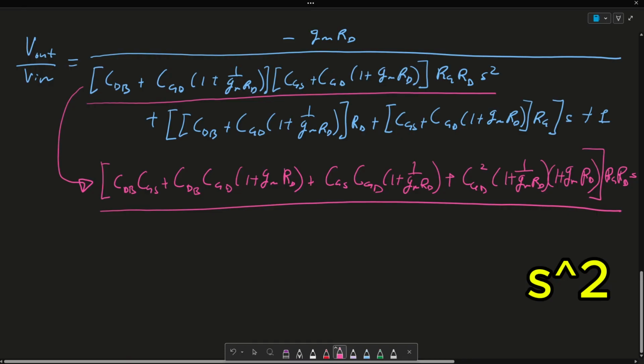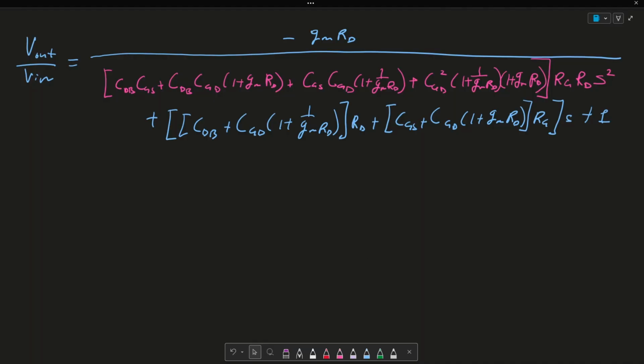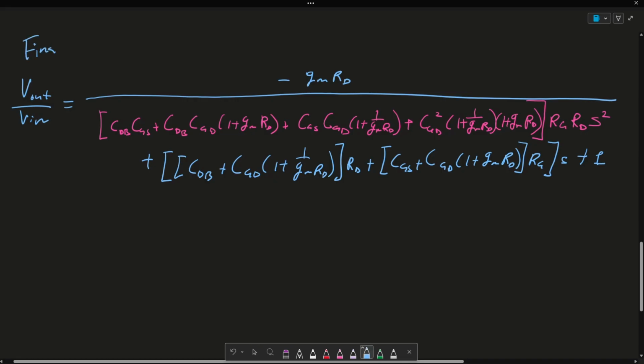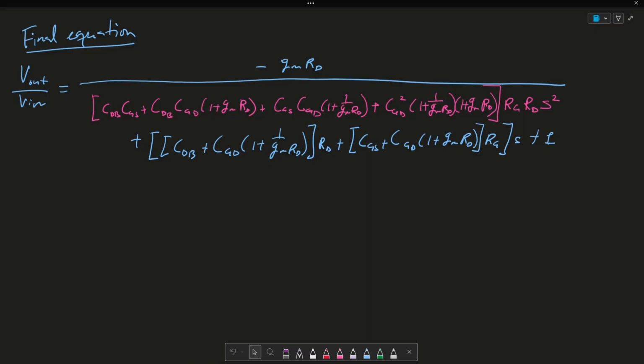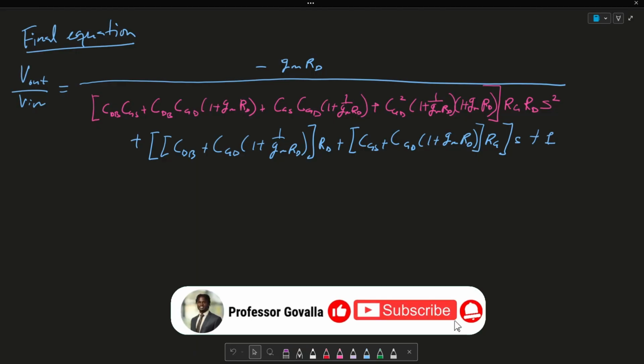All right. If you have any questions, leave them down in the comment section below, and I'll be sure to get back to you. So let me go ahead and copy and paste this up here now. All right. So now we have a clean equation, and I did make a mistake here. This should be an S squared term. So this here is my final equation. And essentially, I hope we can see that with Miller's effect, we took fewer steps to analyze this circuit, again, with that voltage divider equation at the beginning.